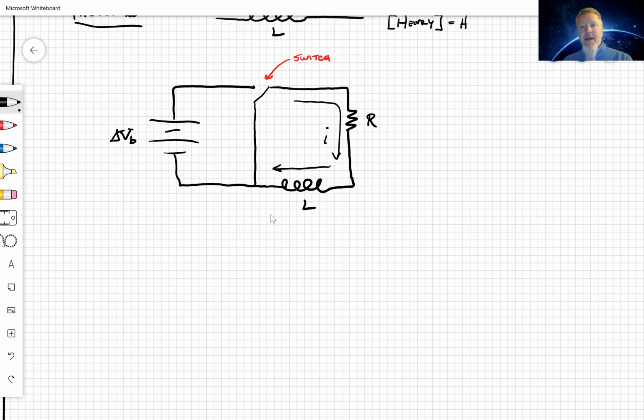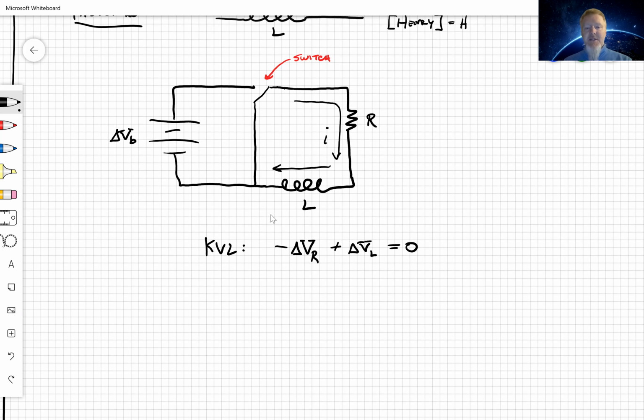I'm going to call it little i because it's changing with time, just like the capacitor current would have done. I will start the switch and loop around with the current. So as I do KVL around this small box loop, I'm going to first run into a voltage drop across the resistor, which must mean that because the inductor is pushing current, I have a voltage jump across the inductor.